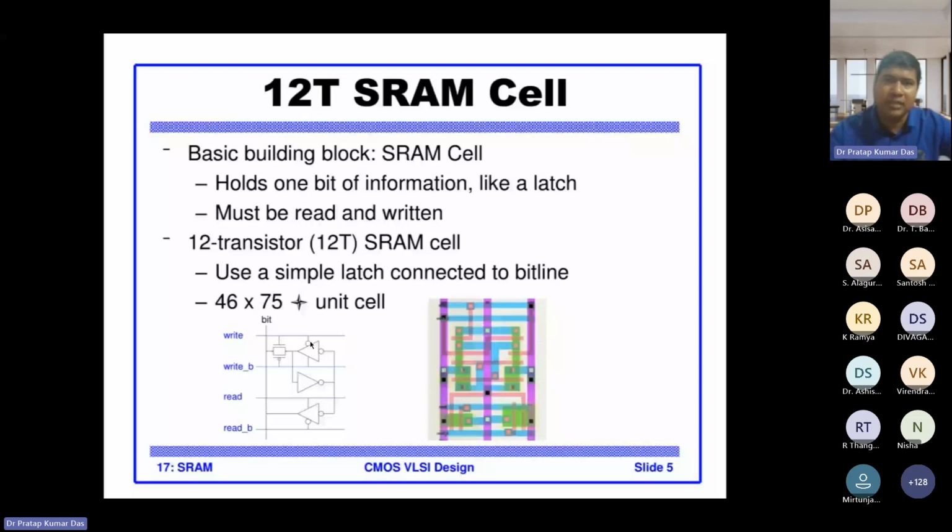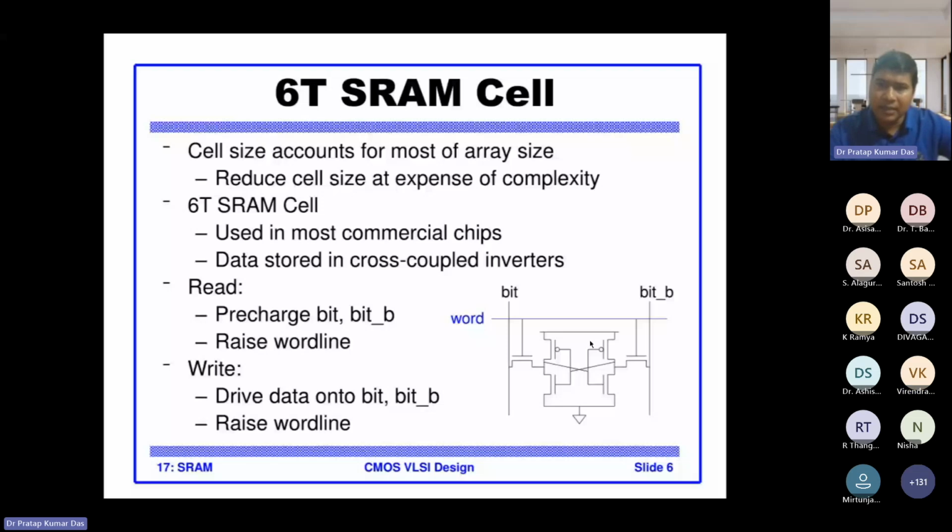So now if you see a 6T SRAM cell. Okay. So here if you see, any memory logic will have a back-to-back inverter for sure, right? So you have a back-to-back inverter, right? So now you have both the outputs connected to two lines. These are called bit line and bit line bar, right? And this is called the word line, right? How do we read and write? We'll just go through that slide again.